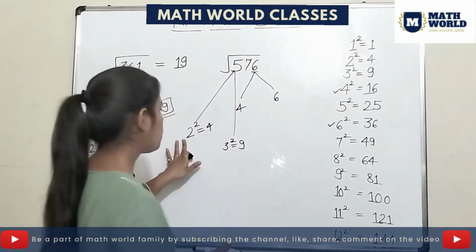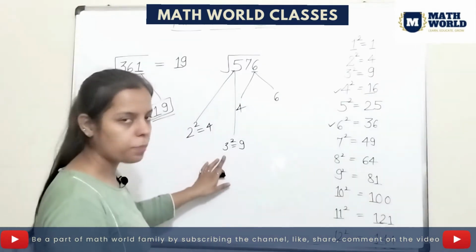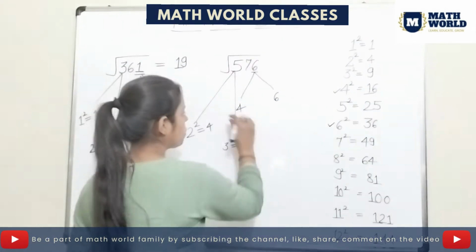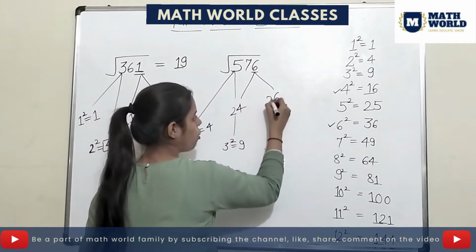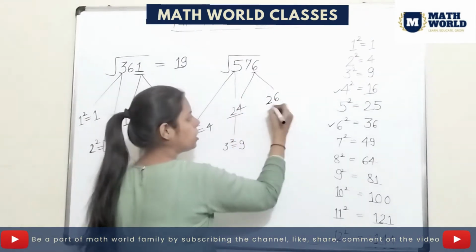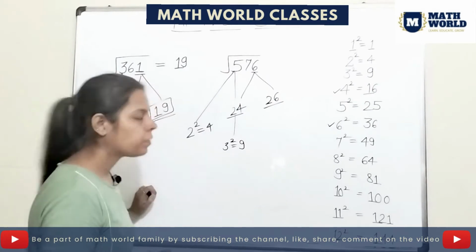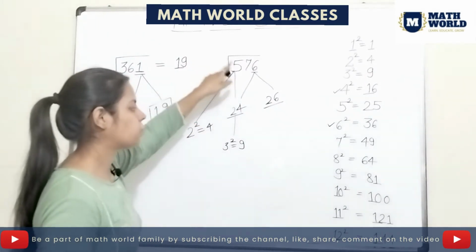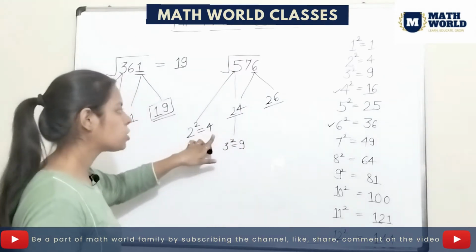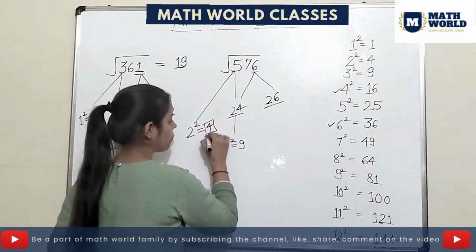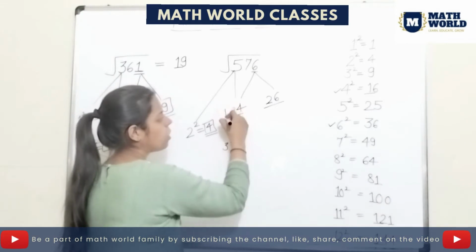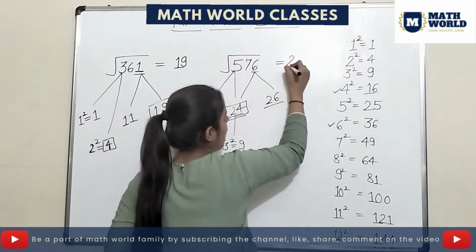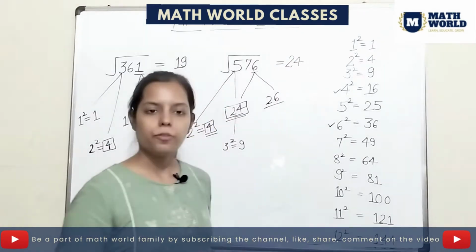So our next step is to put the smaller number from both these options with them. So from 2 and 3, 2 is smaller. So I put 2 with 4 and 6. It becomes 24 and 26. The last step is to find out whether 5 is closer to 4 or 5 is closer to 9. So 5 is closer to 4, which is smaller than the other number, so our answer will be the smaller one. So here we got our answer, that is 24.